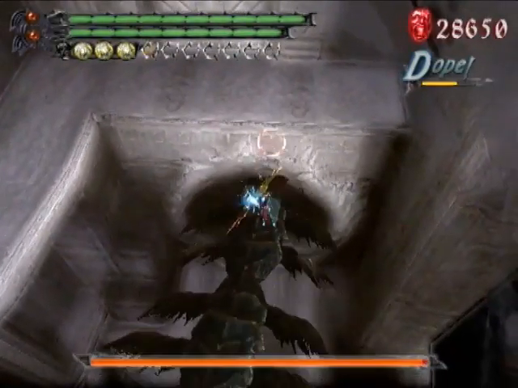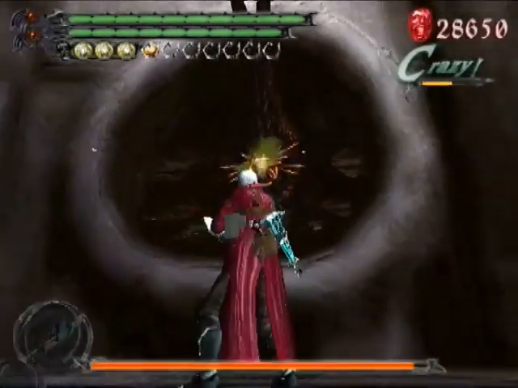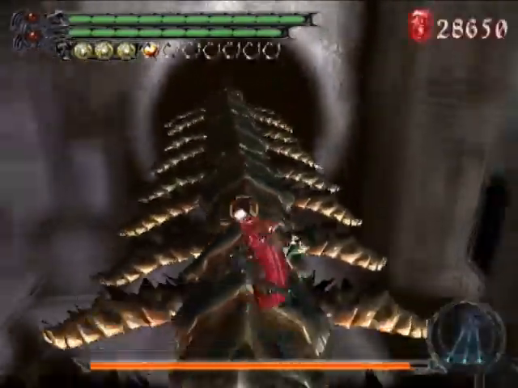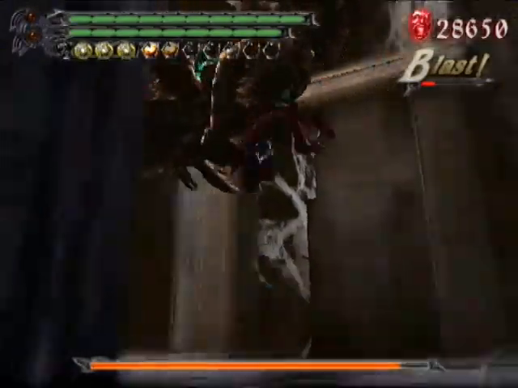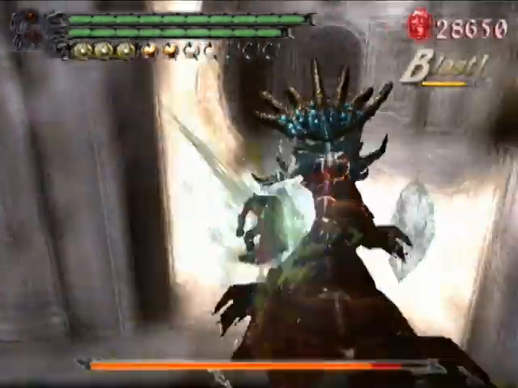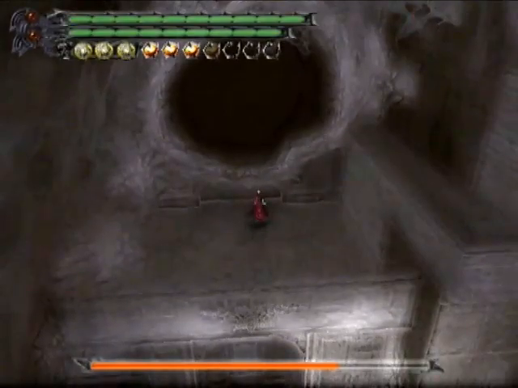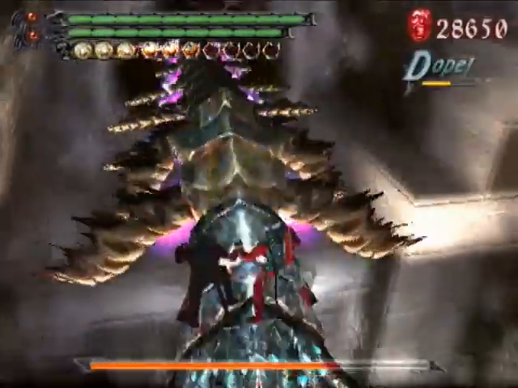Gigapede again. So this room in particular looks really weird in grayscale, I think. I'm not really sure why, it's just there's something weird and eerie about it. There's purple spheres. Ooh, that was lucky. Now we go for the head and a doppelganger.